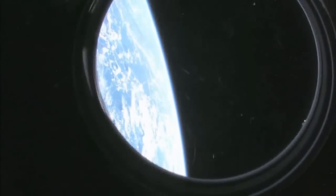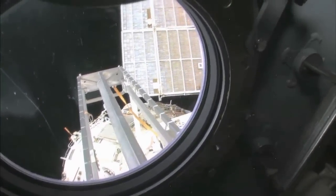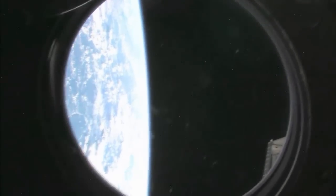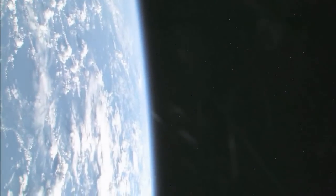We're going to take a look outside. This is the hatch that I opened up when we went outside for a spacewalk. We're looking aft on the space station — there's a ladder and some solar panels. We're looking at the service module, Zvezda. And looking at our beautiful planet Earth — let's see if we can get a nice little view of Earth. Because no tour of the space station would be complete without it.